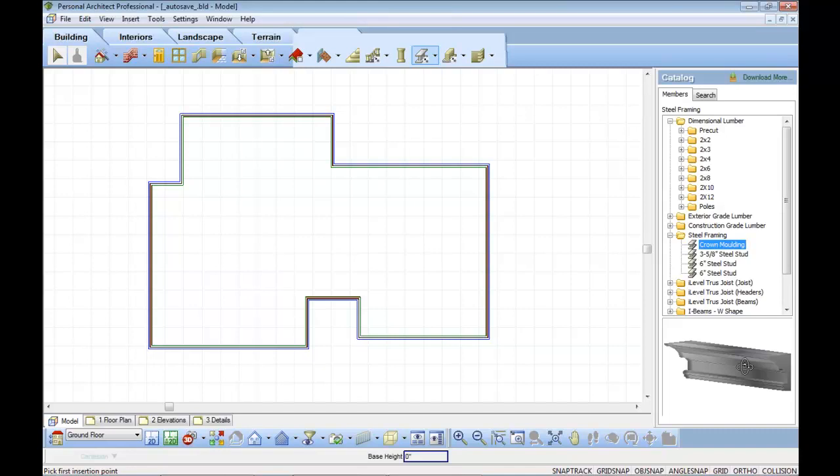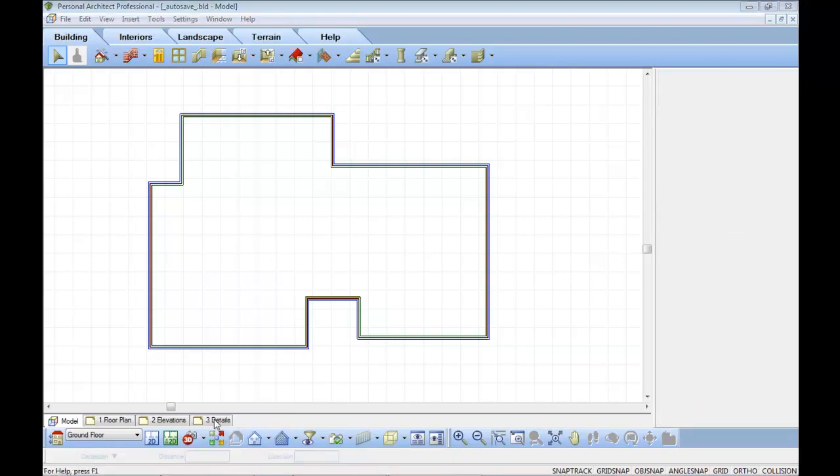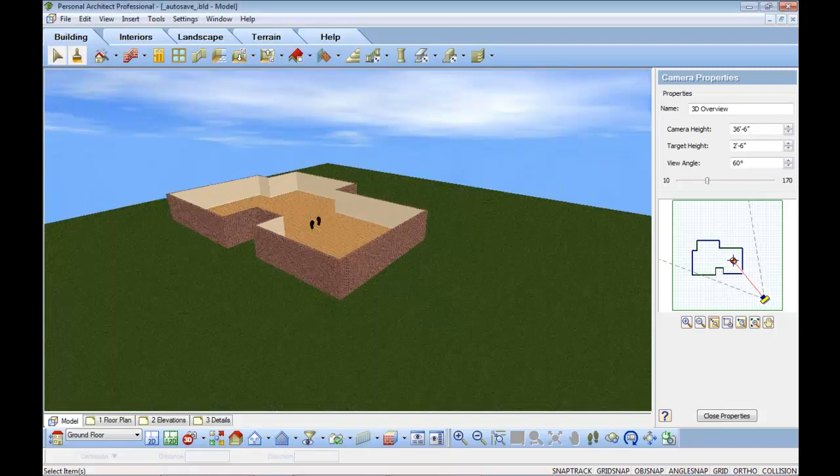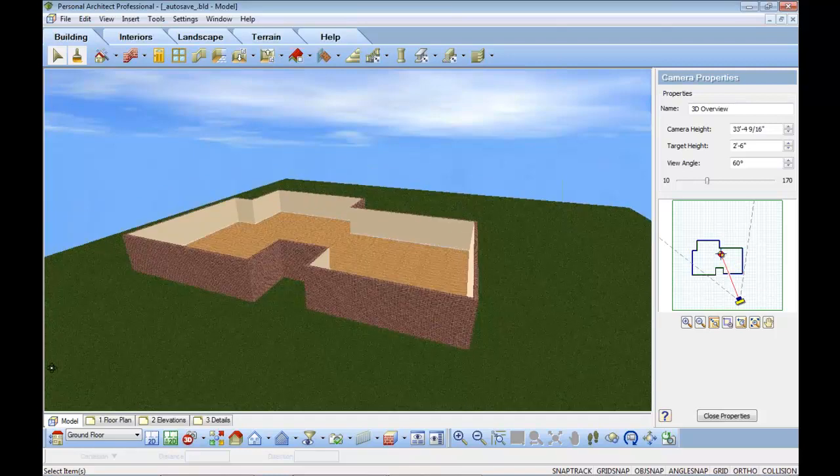Excellent. So when you look at the rest of the interface, the other important thing to note is that at the bottom of the screen you can define whether you're working in 2D or in 3D. You can define your elevations. You can define your building sections. A lot of these features you already have in your TurboFloorPLAN product. If you want to walk around the home, or navigate around your structure, largely this is the same feature set as you're going to find in TurboFloorPLAN today.